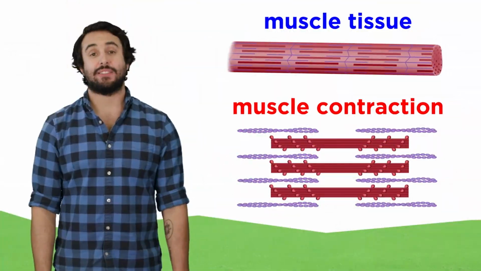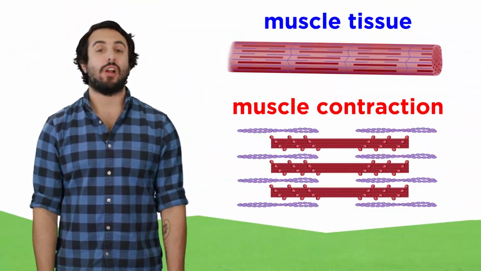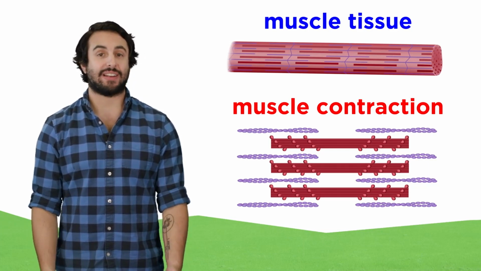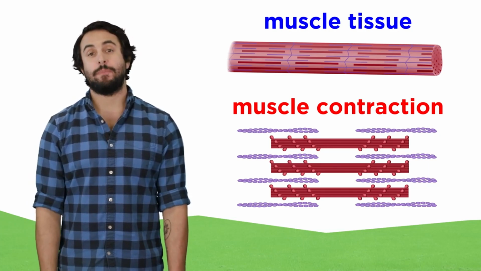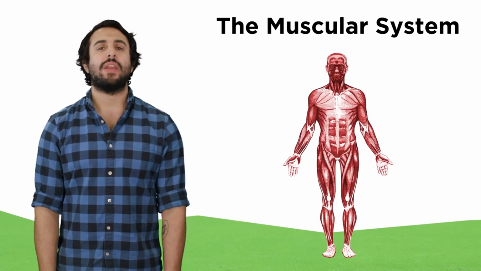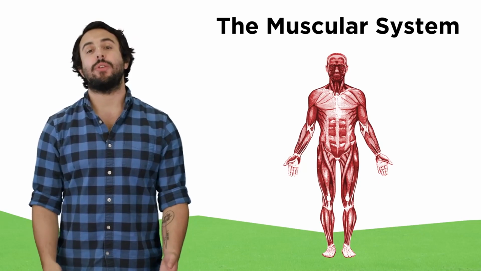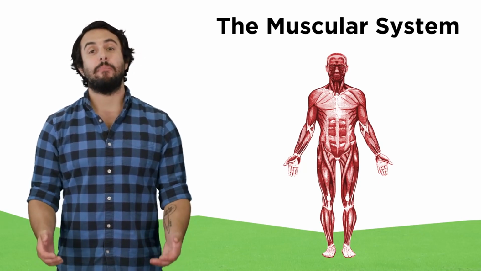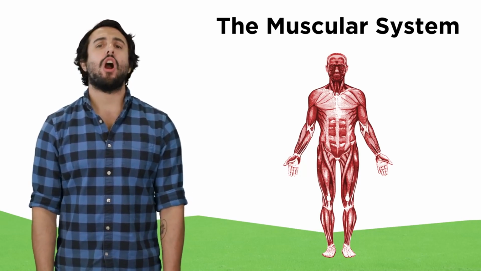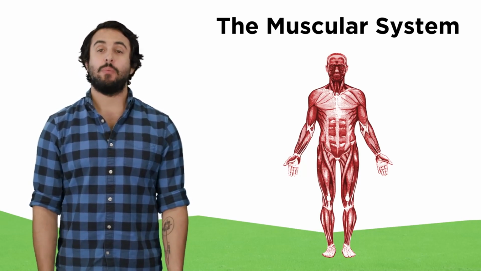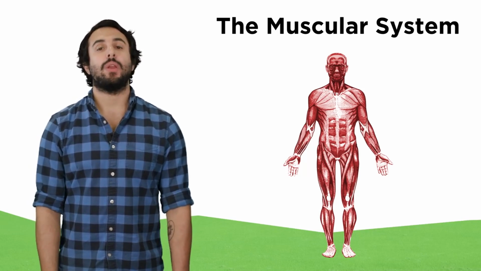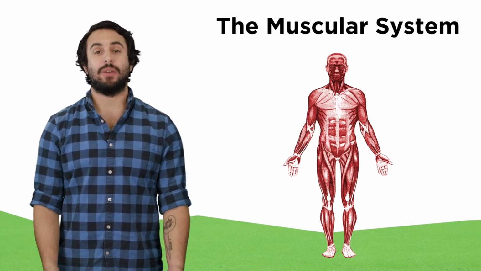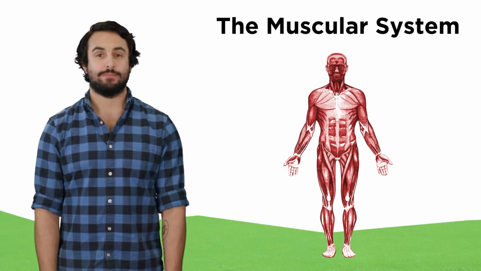It's been quite a task, but we just finished learning about the structure of muscle tissue as well as the process by which muscles contract, allowing us to walk, jump, blink, and breathe. So we are now ready to learn about all the different muscles in our bodies by name, which together comprise the muscular system. There are hundreds of muscles in the body, so we won't name every single one, but we will go through some important points, as well as a number of the major muscles and muscle groups.